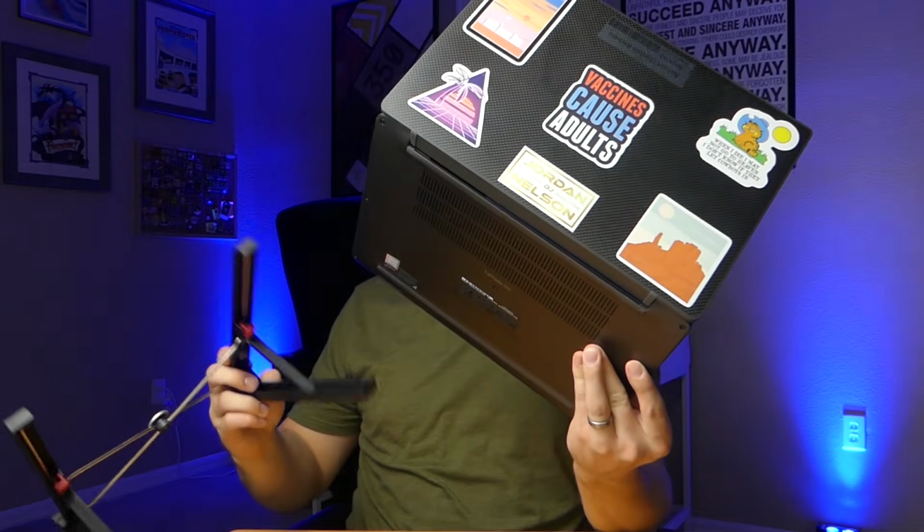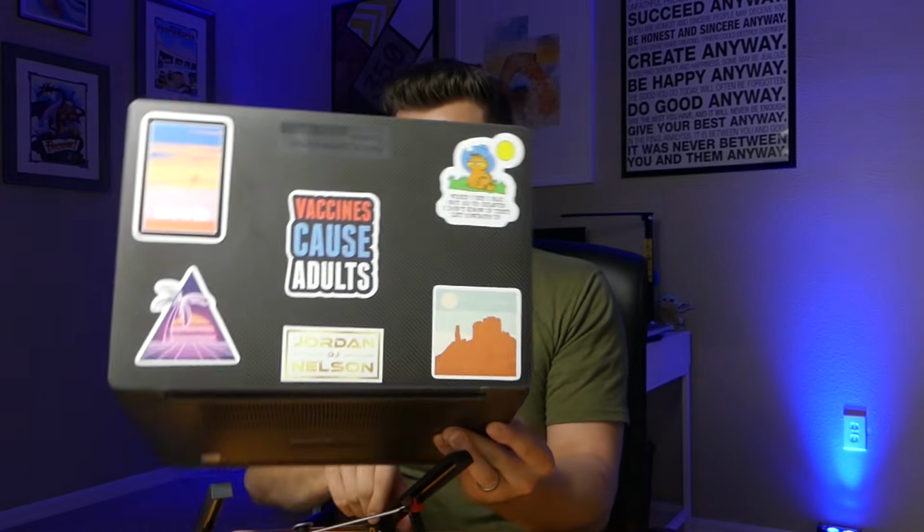So if I set that right here and grab my laptop and open that up, let me swing out the little arms here. Hold on. See, it's not even directional. There we go. Swing out the little arms. That's about as high as I can get my laptop. And so it's not super high. It's not close to eye level. I mean, it's better than straight on the table, but I needed something a little bit better.